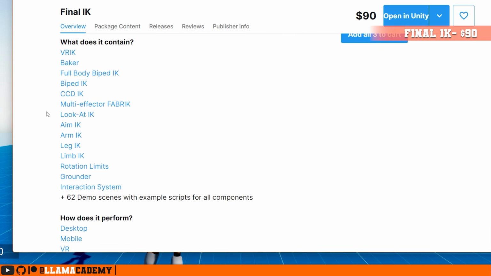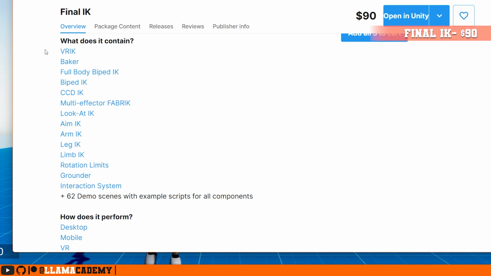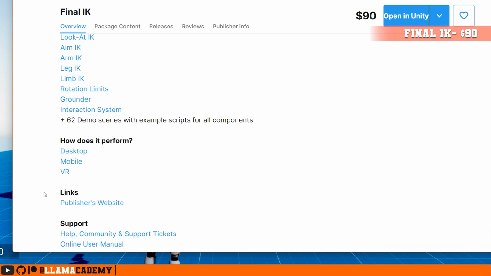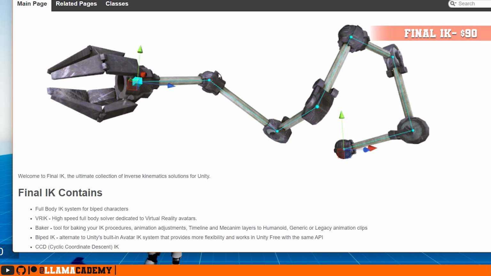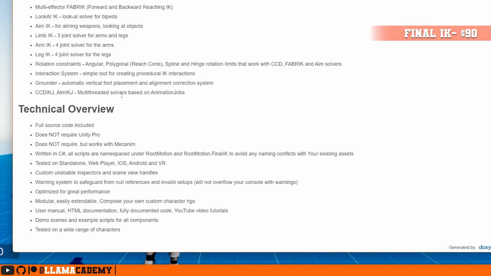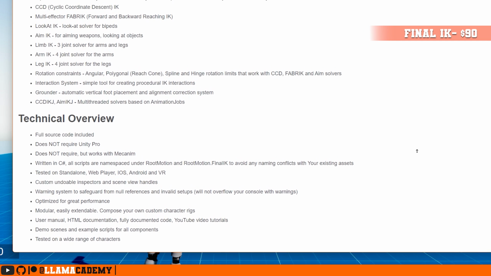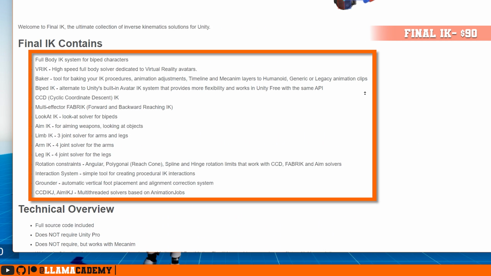So SimpleIK works for fully procedural IK, like the first few we talked about. It works for animated models. It works with humanoids. It works with generic. SimpleIK is, as advertised, the SimpleIK solver for literally everything. It has solvers for CCD, it has FABRIK solvers, 2-bone, aim, leg, LimbIK, all of which are convenient to attach, get running, and for the most part are pretty straightforward.